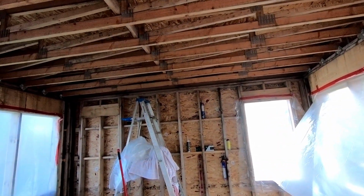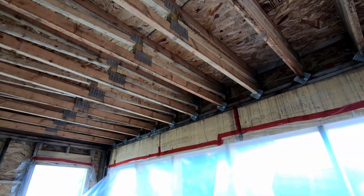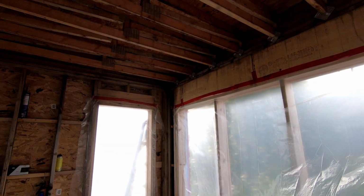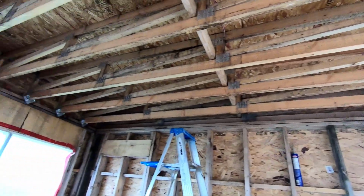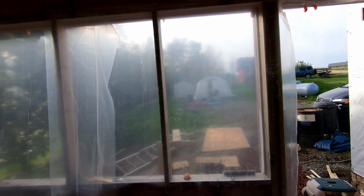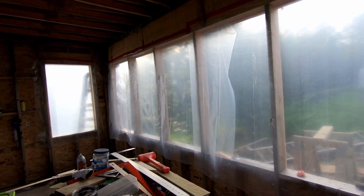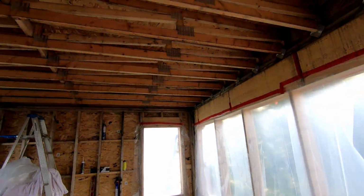What I'm running for basically is 1 more gallon of what's called multi-purpose adhesive. That's because as I watch the videos, it's looking like I need to use multi-purpose adhesive on all the vertical surfaces. So I need a bit more than what I was thinking and a little less of the other type of adhesive, which I can just return when I'm done.